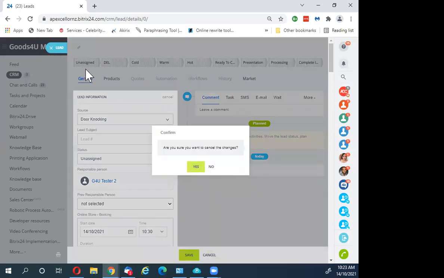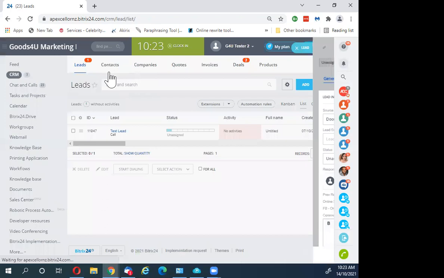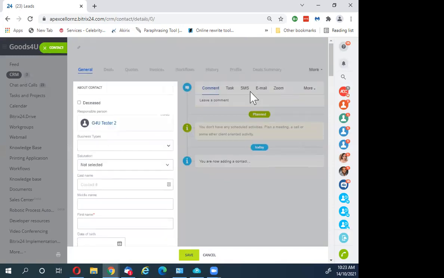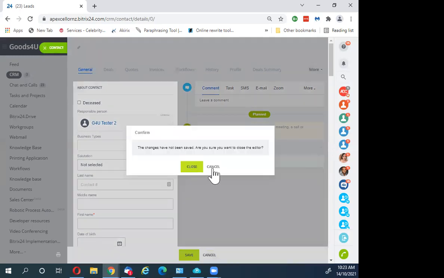So yes, and then the next thing here you get is the contact. You create a new contact, which is the name, address, and everything. And that's the field here. So once you do that, then you can do all the SMS and email and Zoom meeting with them right there in this system, right here with the customer. Okay, cool. Now I'll cancel that as well.